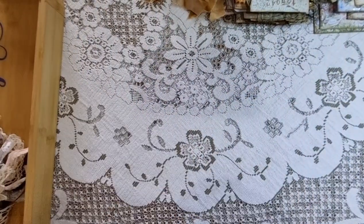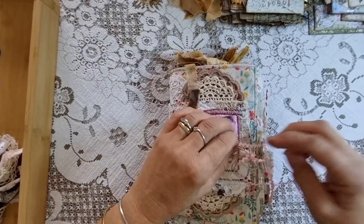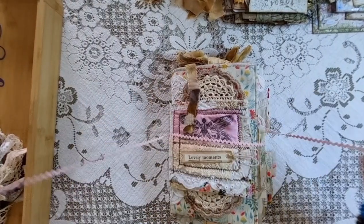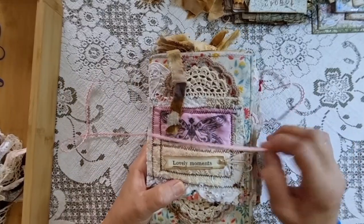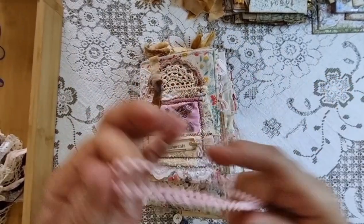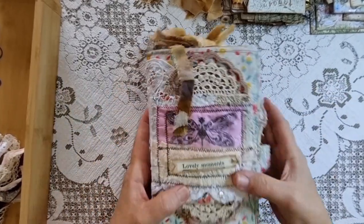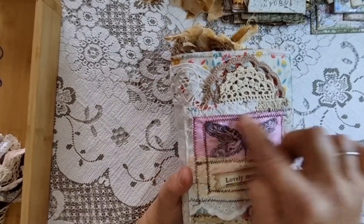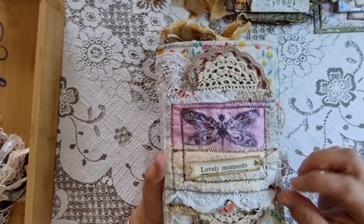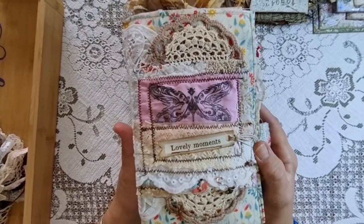Then I have finished work on another journal. So this one tends to have more of a butterfly feel to this one. I have used some of this beautiful pink rickrack for my closure. That came in the mystery box for March from Pursue. And this front piece here, I made this myself probably about 8 years ago. And I've just carried it with me.